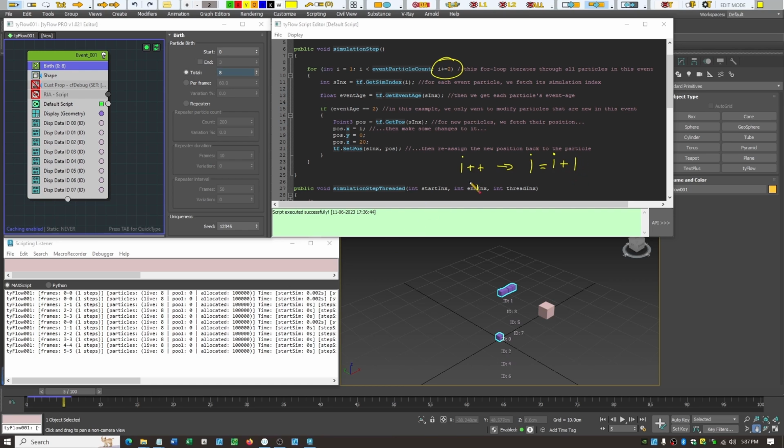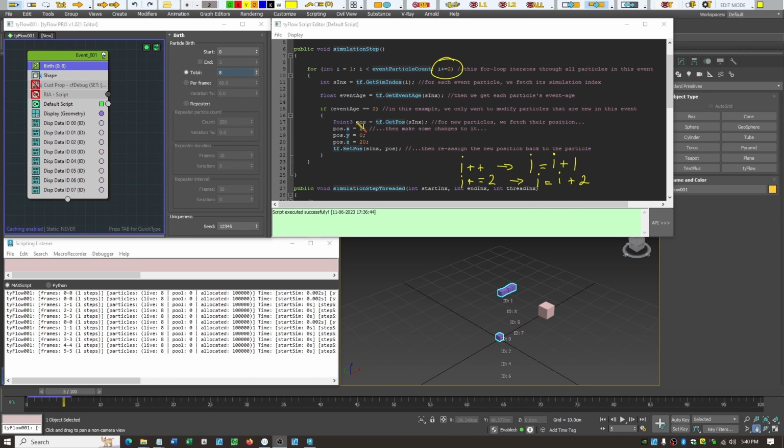Alright, so the way I write this here, I plus equals 2, essentially translates into I equals I plus 2. So you can maybe try to visualize that a bit better.